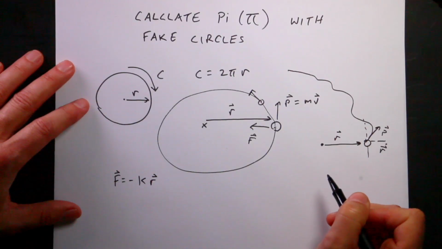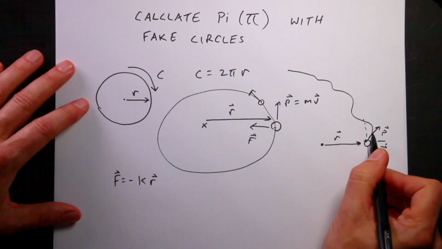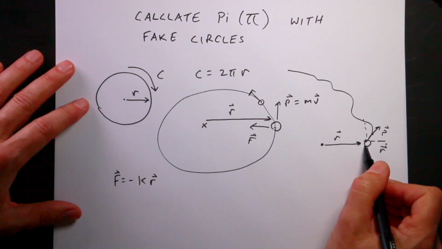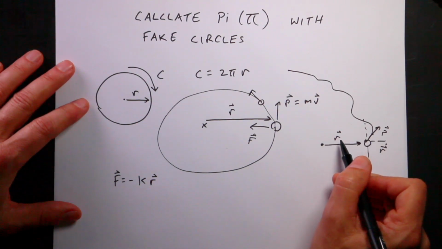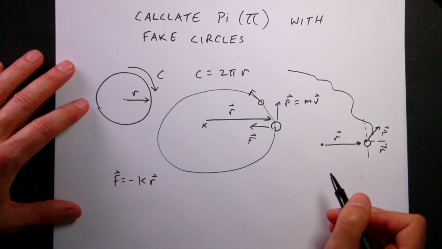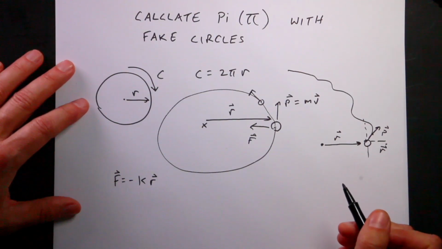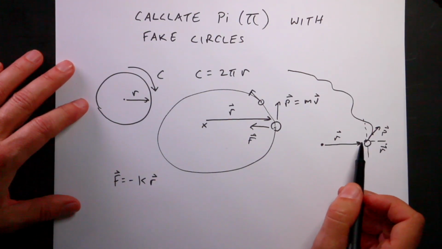Does that make sense? Think of it this way. If I had just a normal drag force that was opposite to the momentum, there would be a velocity component in the direction of R, but also in the direction that it's moving. So it would slow down, and it wouldn't go in a circle. But this way, it would.